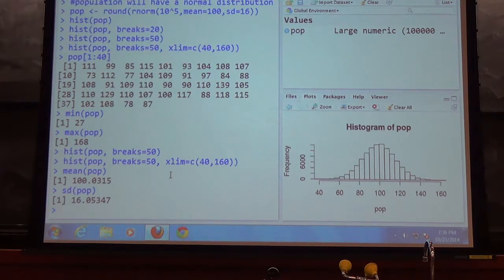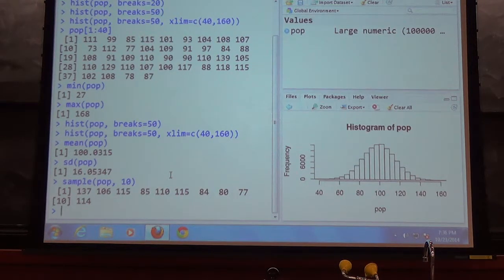So that's what we have. Okay, so I'm going to take a sample. I can say sample, and what this does is it takes a random sample. I've got the IQ scores of all 100,000 people. And I'm going to say take a sample from the population and take 10 random people from the population.